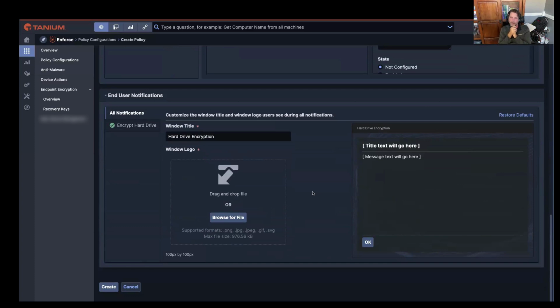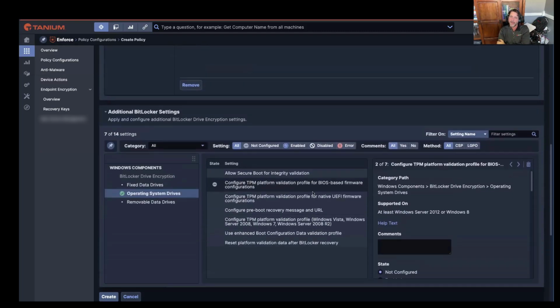So we take advantage of end user notifications within Tanium to put your own customized message that you want to set whenever you're doing the encryption. That will prompt the user and let them know that they need to reboot the machine in order to continue the process, and they can choose to go ahead and do that at that point in time, or delay it.